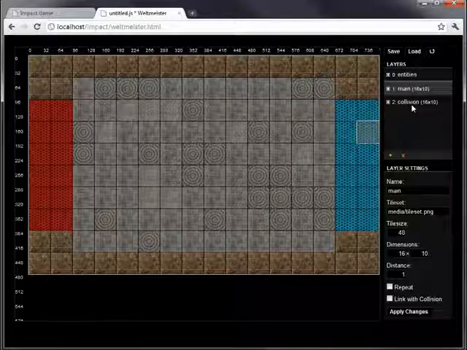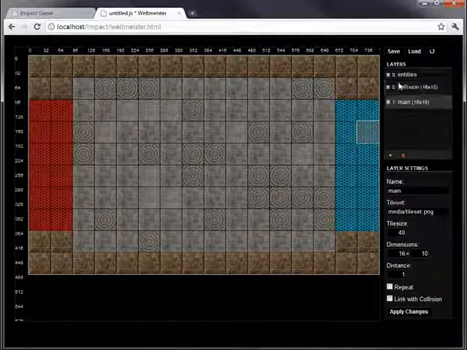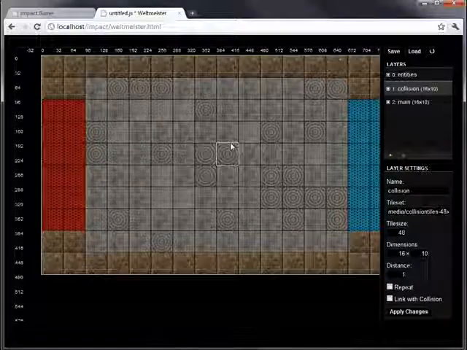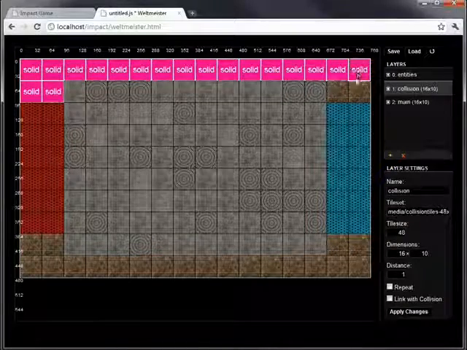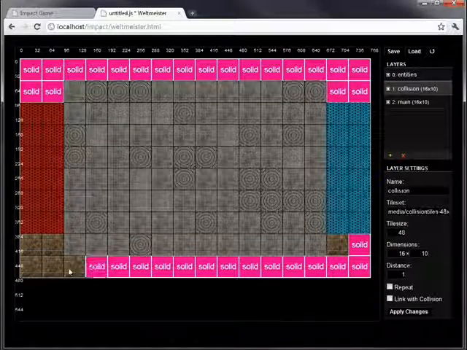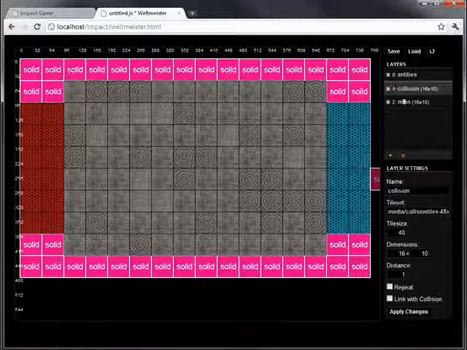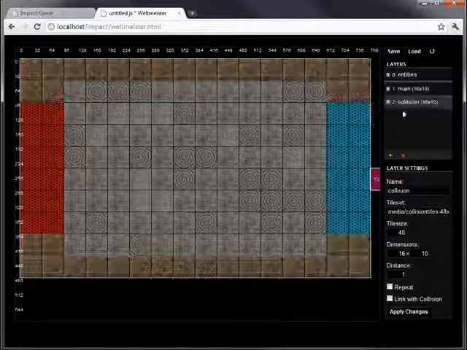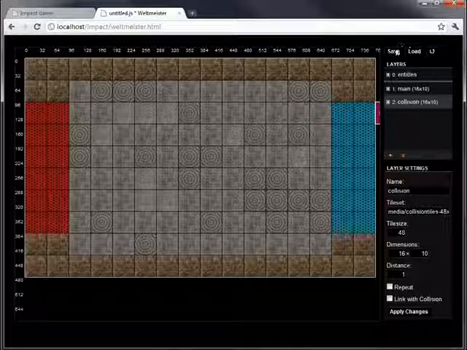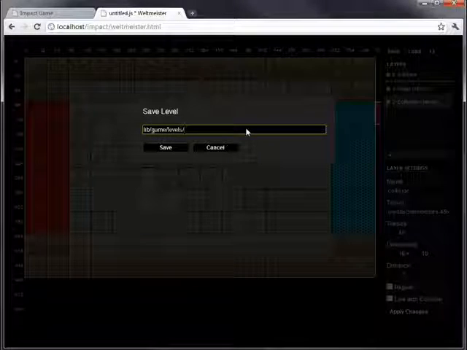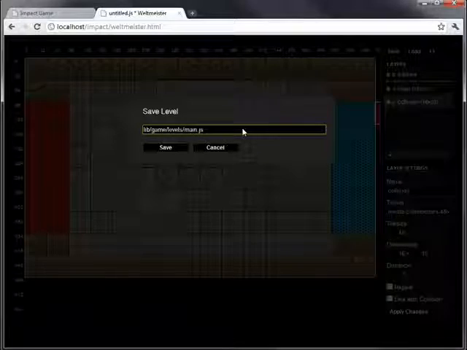So now we have to define the collision for this, and of course only our walls are solid. So I guess that's about it. Let's save this as main.js.